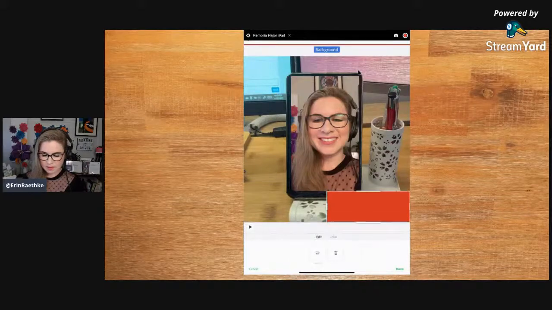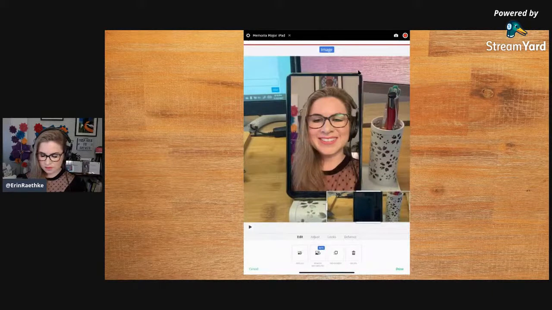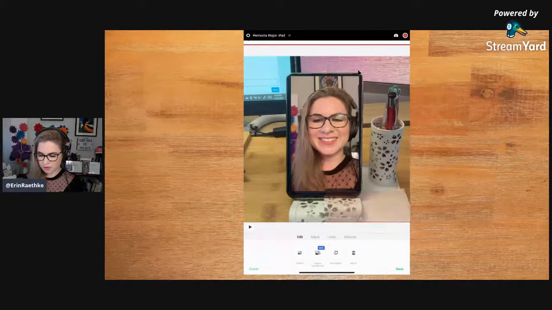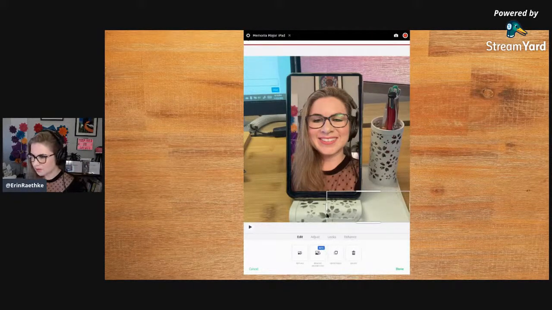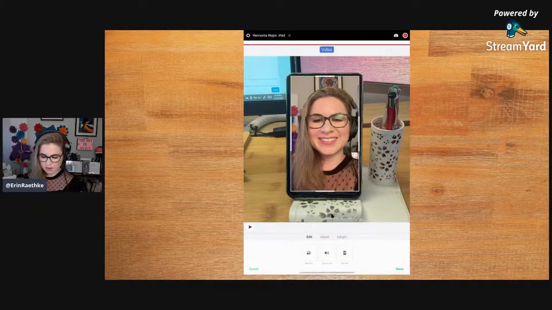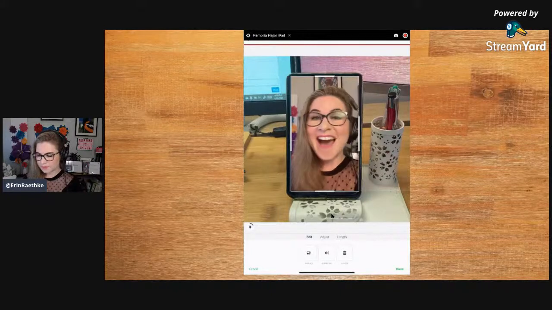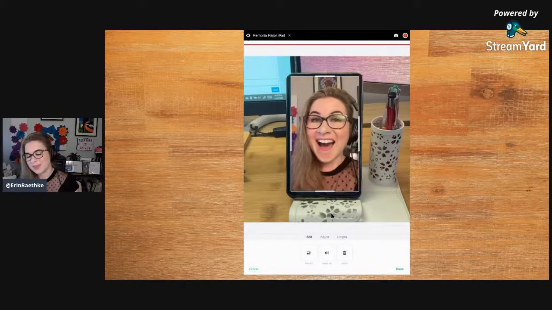Nearly there. Doesn't have to be completely perfect, but we want to get it as close as we can to show in real time how long it actually takes to do this. So that's a difficult bit because we've got two edges to try to match up. We've got the phone, and then we've got that little bit of the picture there, as well as that pattern sitting there. But I think that's pretty close. So if we now press play, you can now see me talking from within this image.